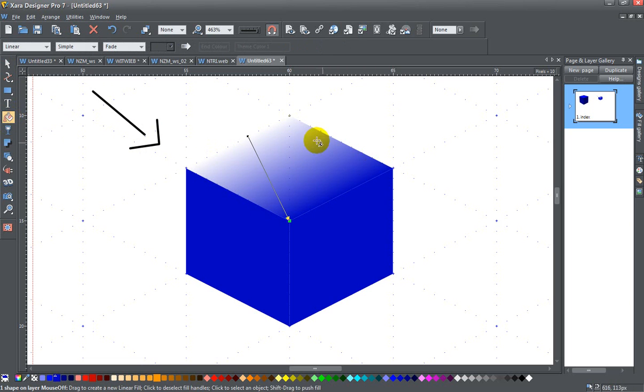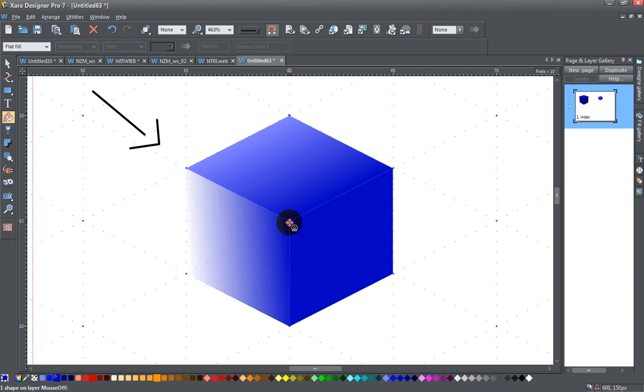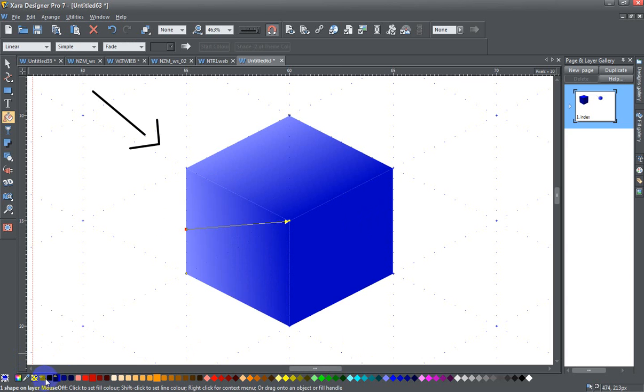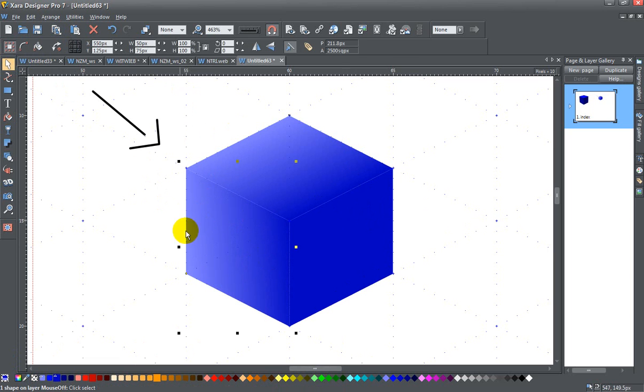Let me go ahead and adjust this fill slightly. I don't want it to be completely white on this edge, so I'm going to give it a lighter blue there. All right. And I'm going to press Escape to choose a different one. I want to fill here. So I've clicked on this panel here, and I'm going to go again from the middle up to this upper right-hand corner. Yeah, that gives me the type of fill that I want. And press Tab to select this node, give it a lighter color again. Yeah, and that shows the light direction coming from each of those directions.